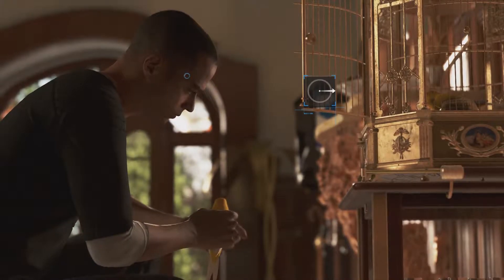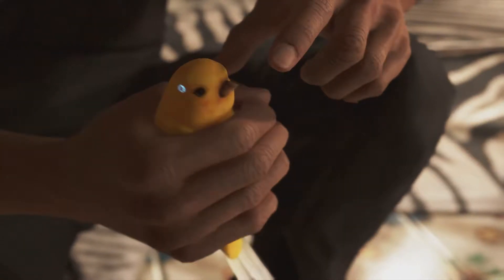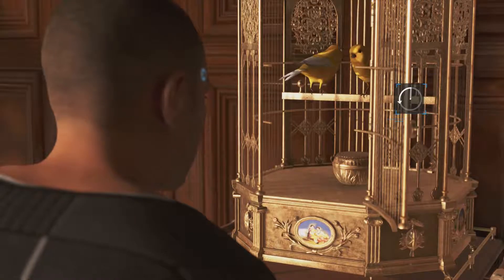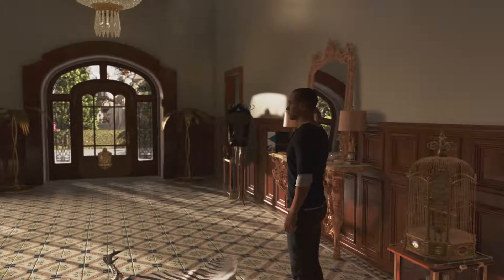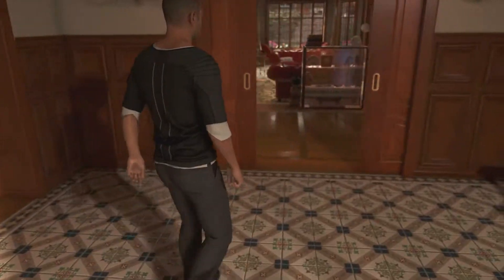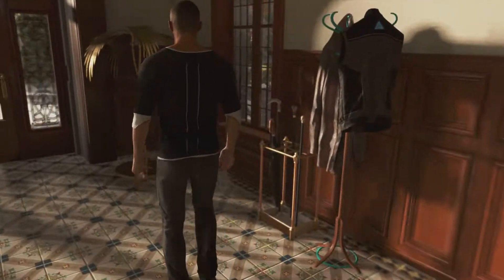Let's get them turned on and doing what they should be doing. There we go - we'll not have them flying off. Make sure we close that door. Let's head - did we have a door over this end? We did, let's have a look. Oh no, it's a window.